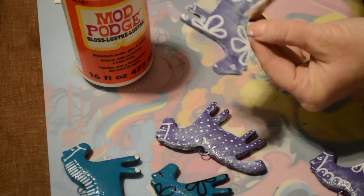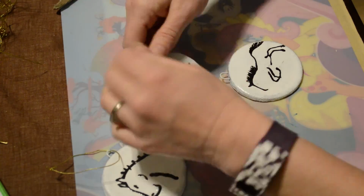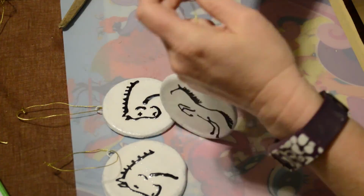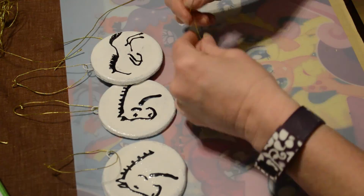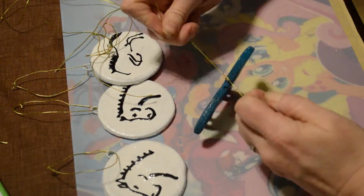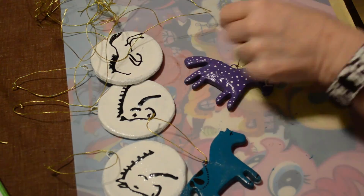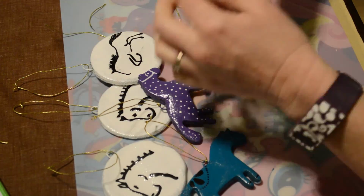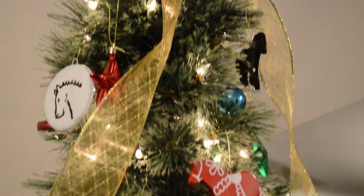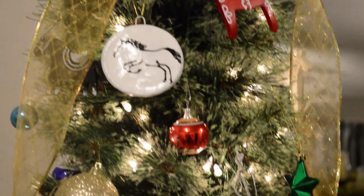Once the sealer has dried, then you get to add either a hook or some string so that you can hang up your ornaments. I chose to use the string because the Christmas tree that I'm hanging these on doesn't work really well with the hooks, and some of these ornaments can get kind of heavy. So I chose to use some gold cording that I found at Walmart for like 97 cents. And these are all of the ornaments that I have been making that have turned out that I have on my horse Christmas tree now.